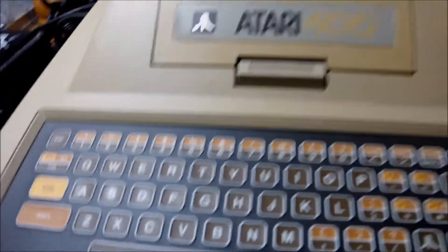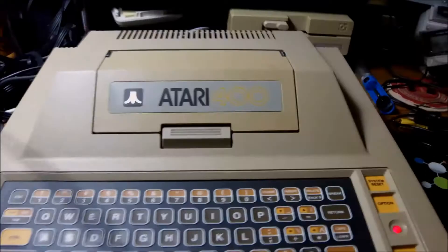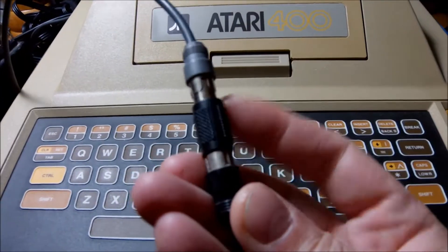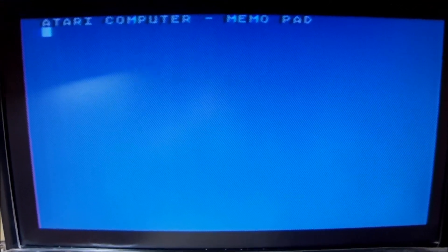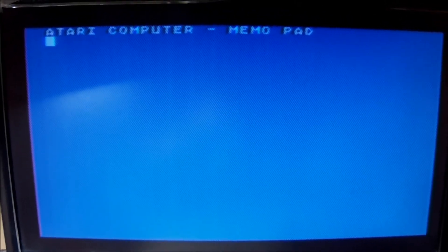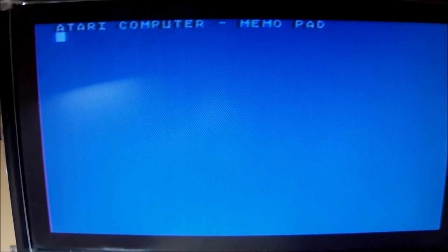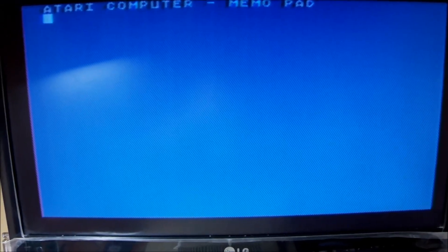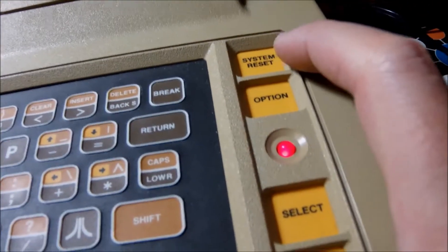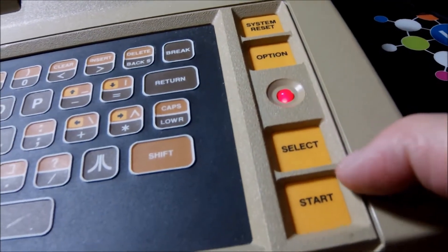Here you can take a closer look at the spill-proof membrane keyboard, which is hectic by the way. We have the TV connected and we have a signal. This is one of the moments I really enjoy very much — every time that I have something like this sold to me as-is and it appears to be in fine working state. It makes me very happy.